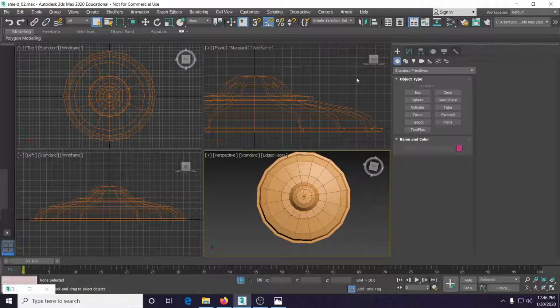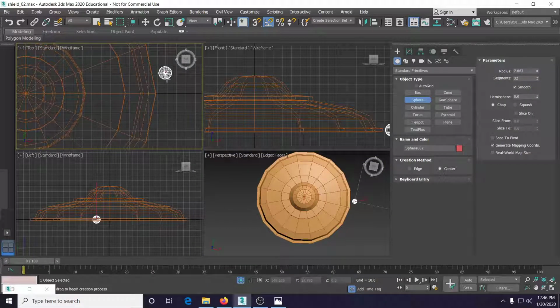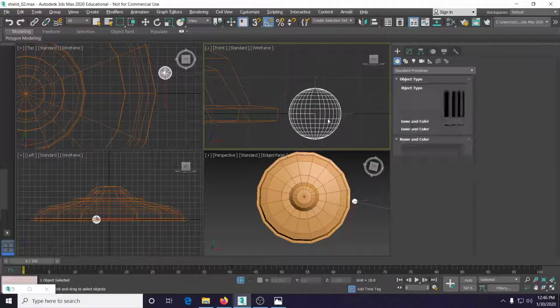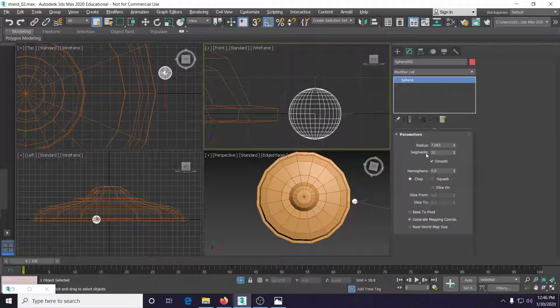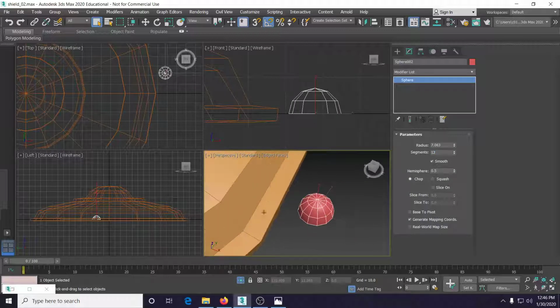If I add a sphere now, we'll go ahead and do sphere. Just going to throw it over here to the side. This is a rivet. It does not need to be 32 segments, not at all. I'm going to do 16. I still think that's kind of high, but since I'm only using half of it, I'm going to change that to a hemisphere, and I can do a chop or a squash to get the most out of it. I'm just looking at poly count to make sure. I don't think I need that many polygons. I could probably do 8. I think I did 12 actually. Let's do 12. It's a good round number for the shape.